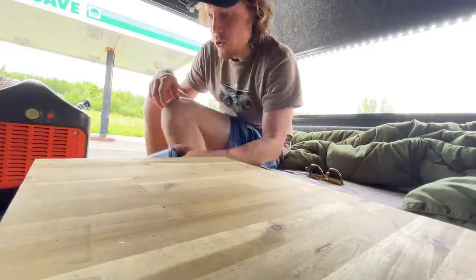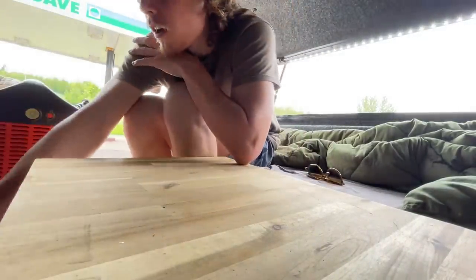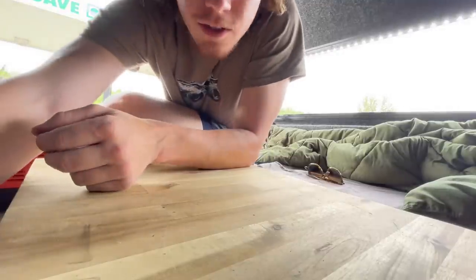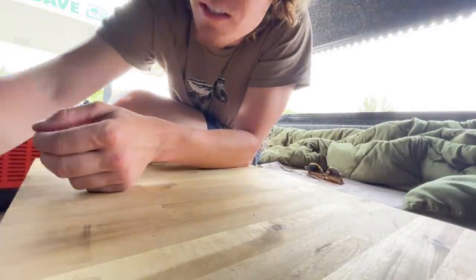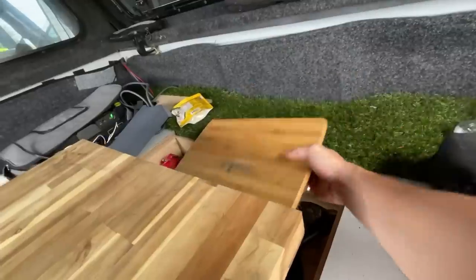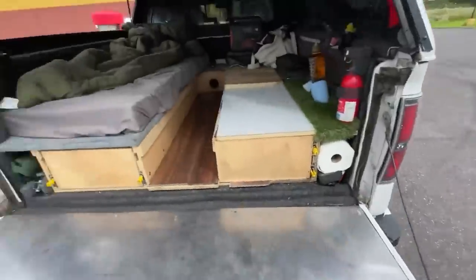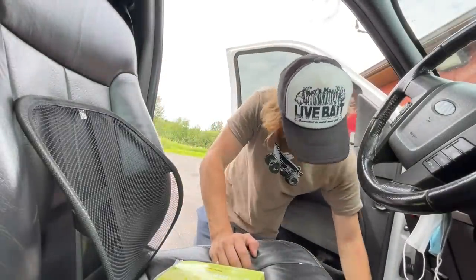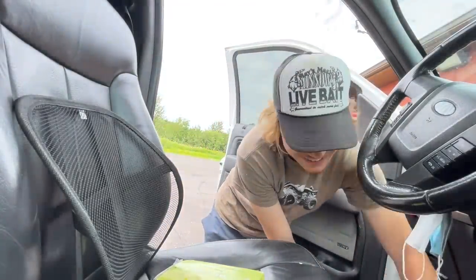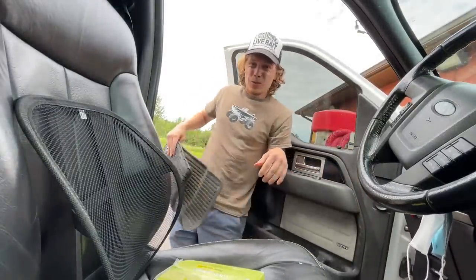There is a new type of cooking that's starting to take the world by storm. And by new type of cooking, I mean a type of cooking that's new to me. And by starting to take the world over, I mean I just found out about it. There's not very many ways people can agree that they get the most perfect steak every single time, but sous vide is one of those ways.